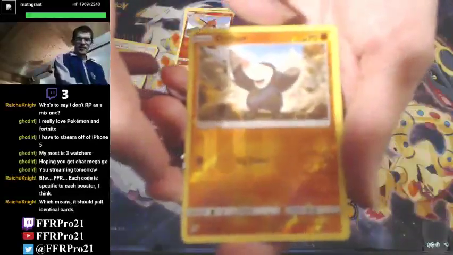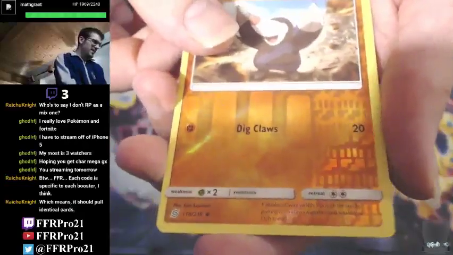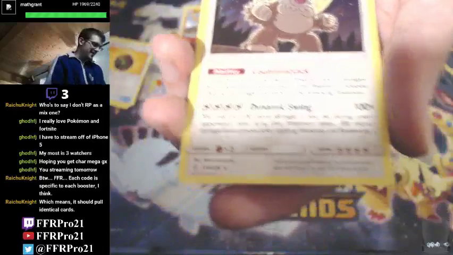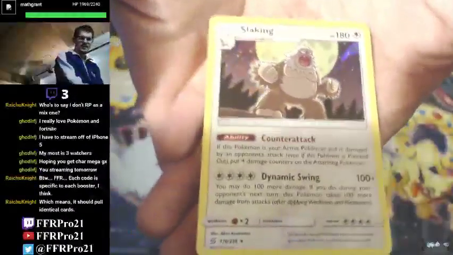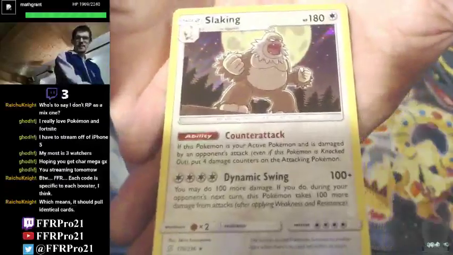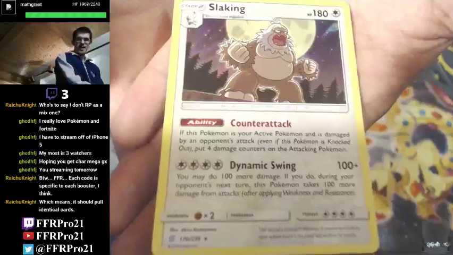Anyways, last reverse holo, it is a Drillbur. And our last rare card is Ocelotking holo rare. Nice. Once again, ending the booster box with a foil card.